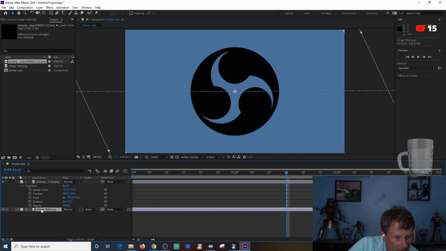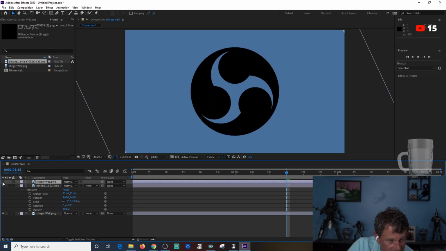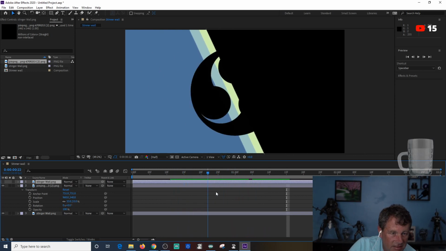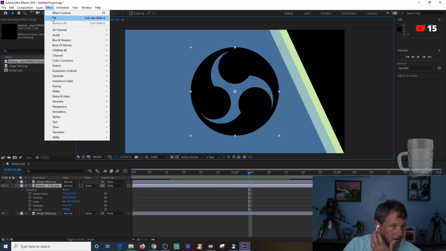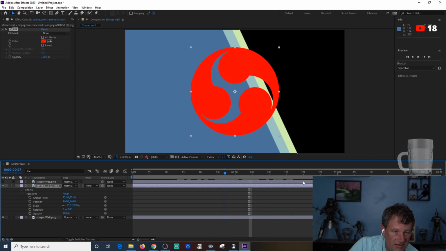So the other thing I want to do is duplicate this right here, this stinger wall. And I want to show you why. So let's just make that blank for a second. Now, ideally, you can't see it anyways. But let's just say that this was white. I'm going to make it white for a second, just so you can see what I'm talking about. Or red. Red works. So when I move this off, you can still see it.